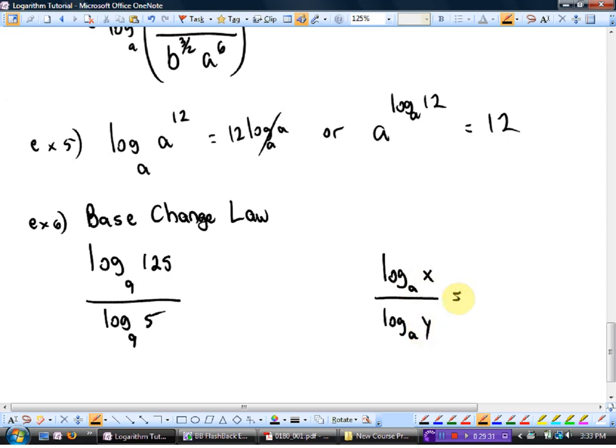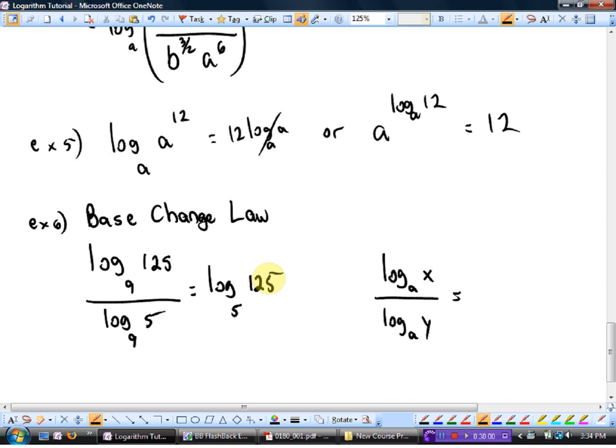That's the same as, now I'll do the numbers over here. This is the same as the log base 5 of 125. That's the base change law. By the way, 5 to what power equals 125? What is the log of base 5 of 125? 5 to what equals 3? The 3 was sitting in there in the first fraction too, if you were good at your logs.